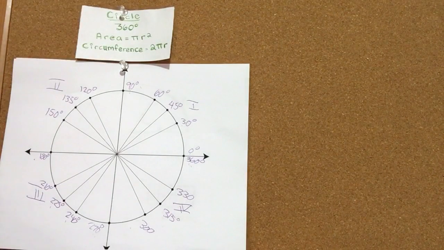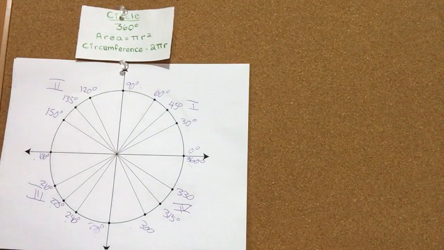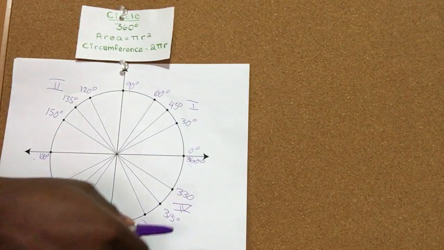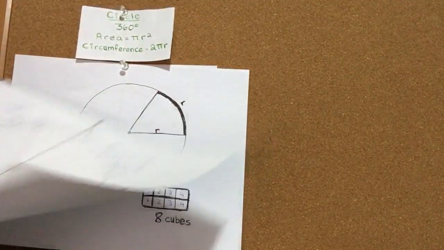Now we're gonna move on to radians, and there it is. And you might think to yourself, now we know where degrees came from. What about radians? What is this radian thing? Well, let me show you.